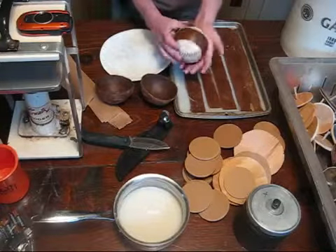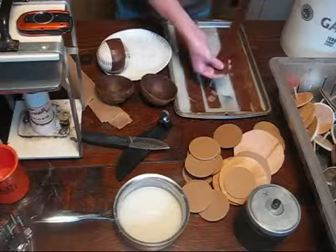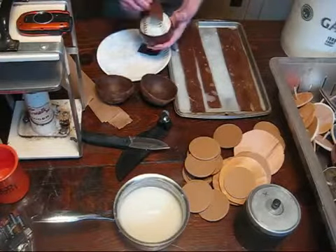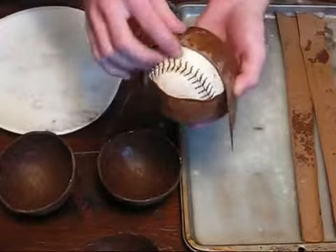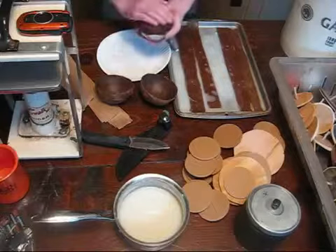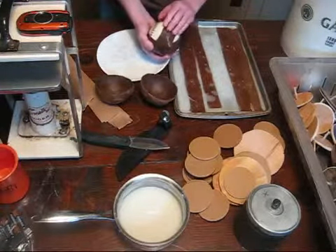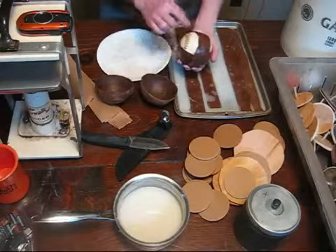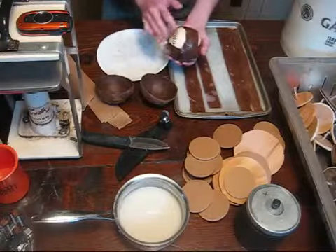This is what we'll end up with — a nice equator around the ball. You've got the North Pole and the South Pole on this ball now, and those are important to keep track of. Next, take a second strip of paper, wipe off all the excess wheat paste — you only need what's soaked in and just what's on the surface. You will run it not exactly 90 degrees to the equator, but a little offset so that the edge of the paper will just be in contact with the North Pole, and the opposite edge will be in contact with the South Pole. As we continue layering pieces of paper in this pattern all around the shell, instead of building up at the pole, it will start to build up in a ring right around the pole, which spreads out the strength much more evenly.